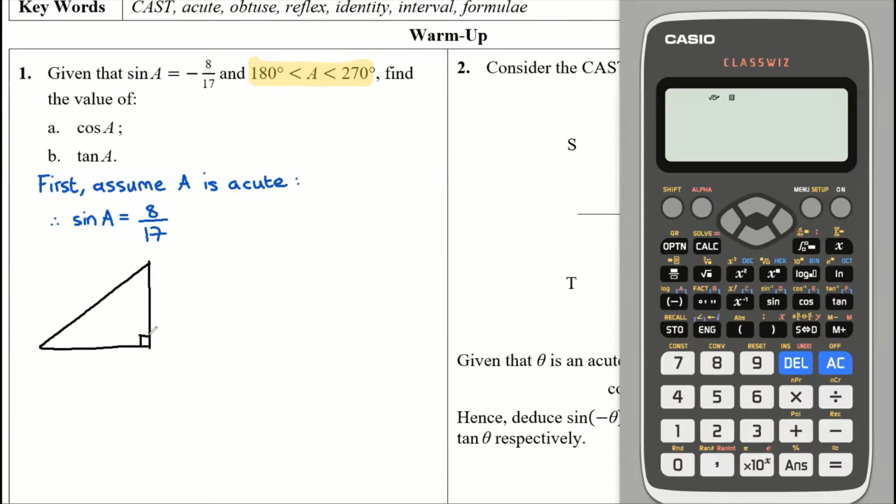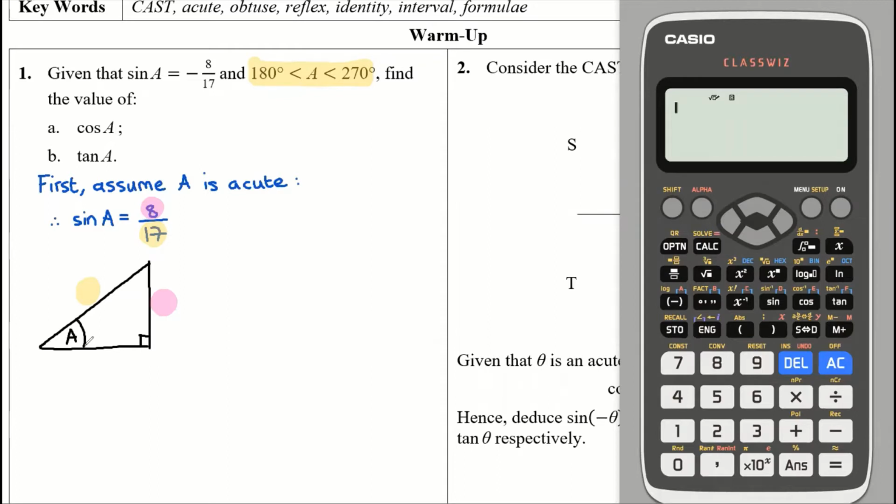So let's have a look at the information we've got here. Remember, these are trig ratios, they're proportions, and we're comparing the opposite side, which I'm going to put here, to the hypotenuse, which is obviously here. I'm just going to label the angle, which is what I should have done first of all. So this is going to be my angle A here, just to seal the fact that the opposite side is that one I've just labeled.